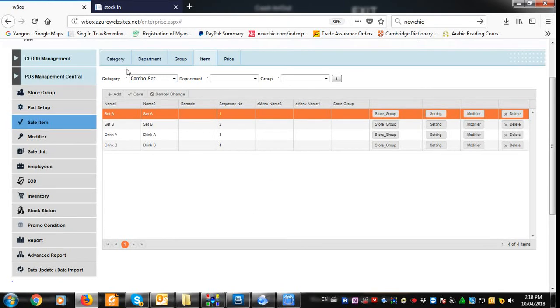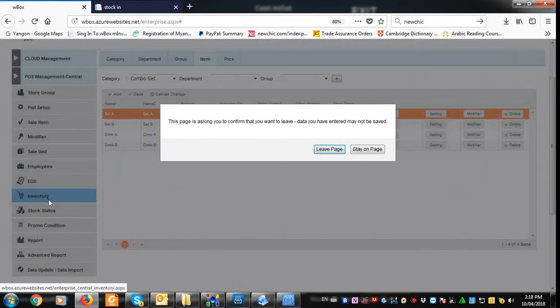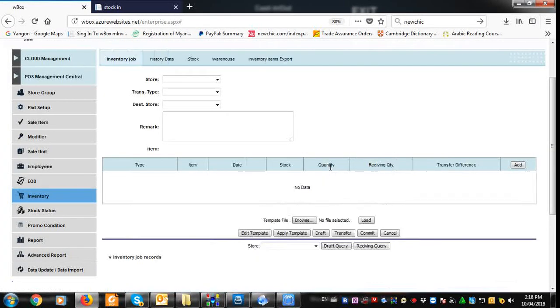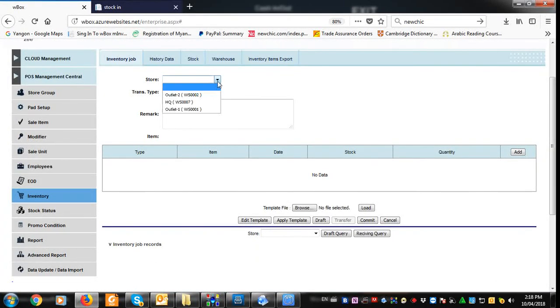So one more thing we can do in the inventory is check. Okay, so let's say you have outlet 1, right? From outlet 1 you can transfer to outlet 2 also, because let's say tonight at outlet 1 you have a lot of donuts, you cannot sell them out today, so you can transfer your extra donuts to outlet 2.